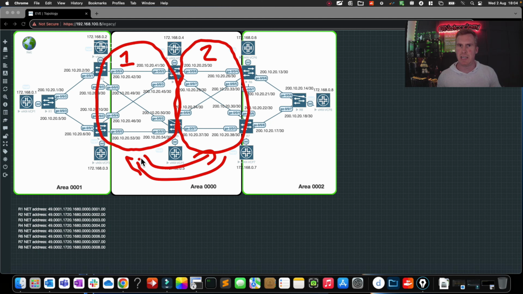The whole idea of a mesh group is that you're limiting that flooding of those updates going throughout the network, and any router that's received a link state update, I know that's an OSPF term, but that LSP, that update of the topology change or timer, it will not then re-advertise that same LSP to another IS, another router, if it's in the same mesh group.